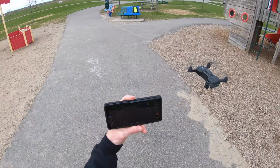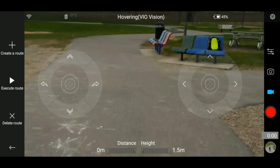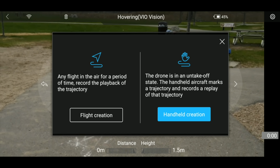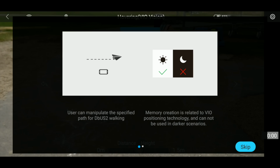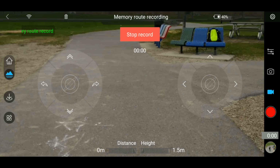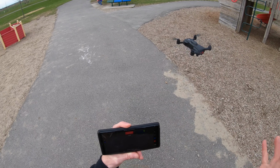All right, let's do a quick memory route. Let's go to memory route, and we're going to create a route. We're going to do the one on the left, flight creation. The one on the right is handheld, so we'll do flight creation. Yep. And start record. Oh, the wind is blowing. So now it should be remembering everything it sees.